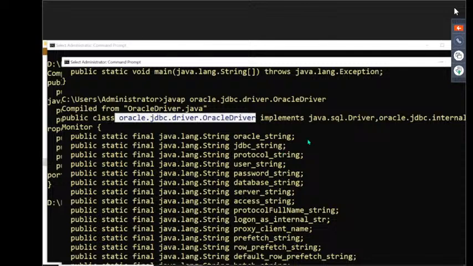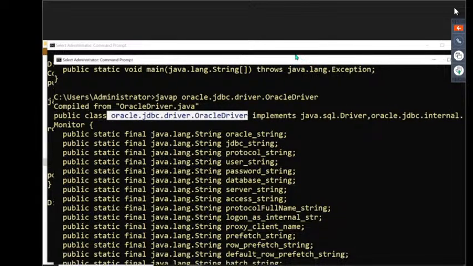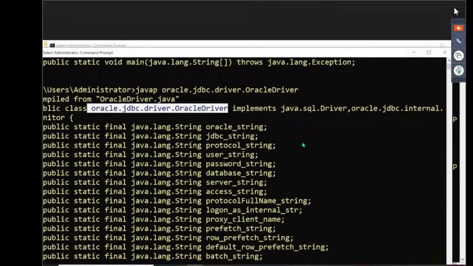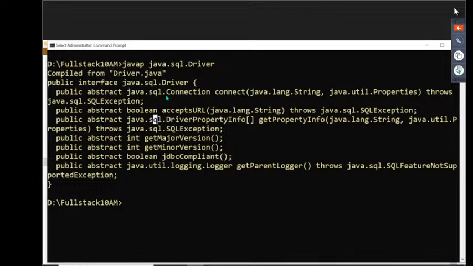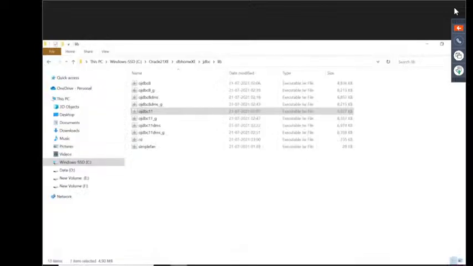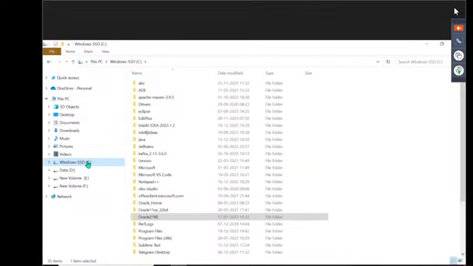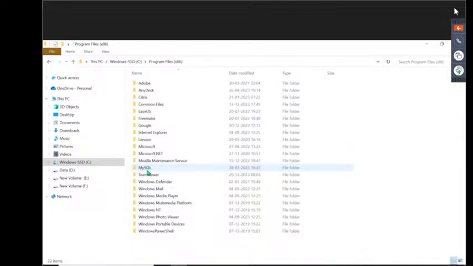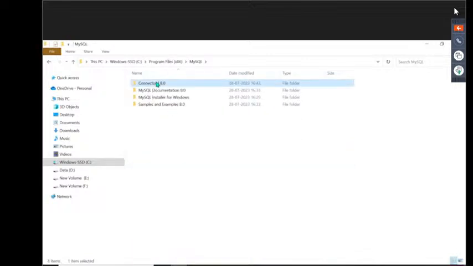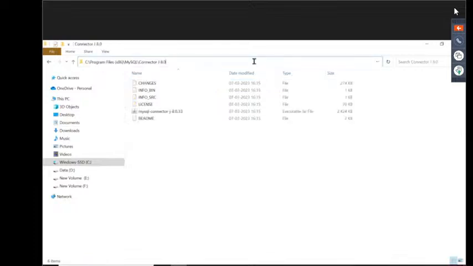Come to the point here. One topic we are understanding. Okay, fine. Leave this one. I want to close this. Come again. Driver is an interface provided by Sun Microsystems. This time I want to use the MySQL database that I have installed in my system. Open the C drive. Where is the MySQL database? Program Files x86, MySQL. Inside this, Connector/J is available. The MySQL Connector/J jar file is available.